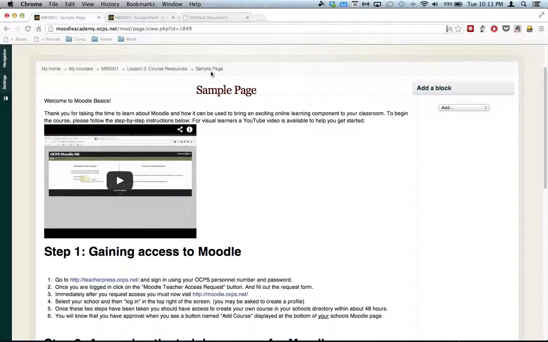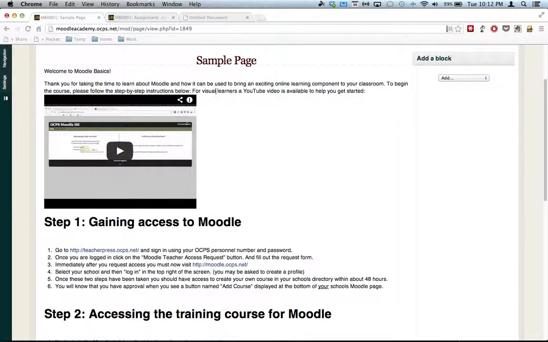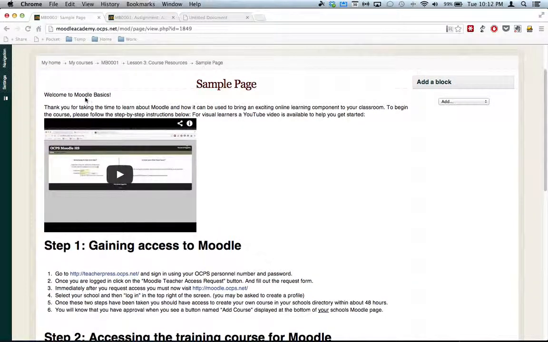Now you might ask, what's the advantage of creating a sample page versus simply uploading this as a document? The advantage to creating it as a page versus a document, as explained earlier, is that, for one, your students or participants do not have to download anything. They simply click the link and they see all the information static on the page. In addition to that, it also saves a lot on bandwidth. Because there's no download, that means that your site will not be slowed down if you have 100+ students all trying to access a resource at the same time. This is just static text on a page, which takes very little space, versus a Word document or PDF, which can run up into several megabytes.